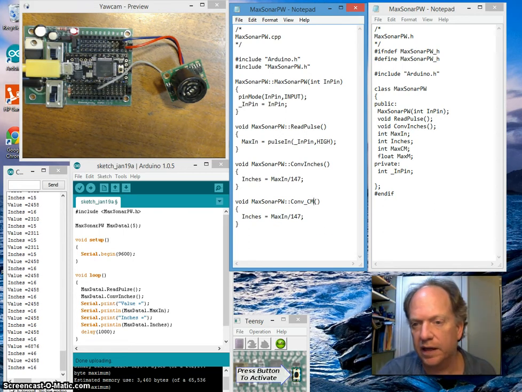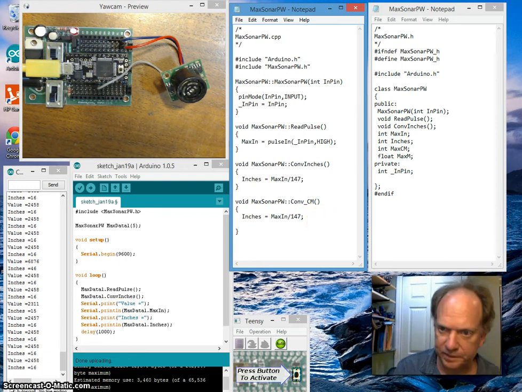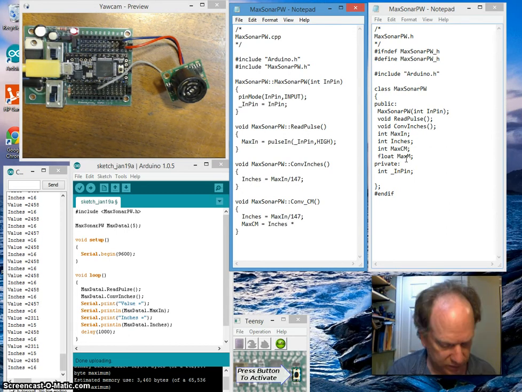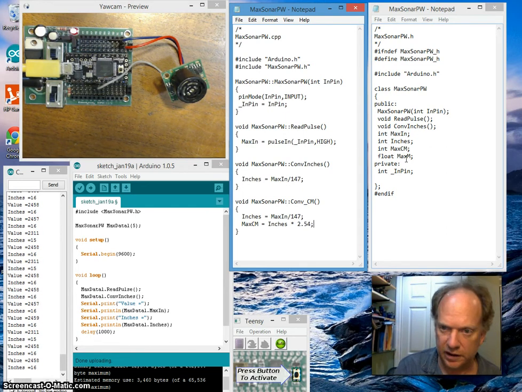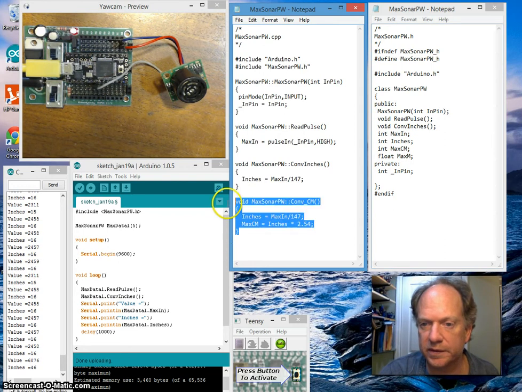Okay, and that one should be easy because we know that our variable here, max cm, is equal to nothing more than inches times 2.54 centimeters to the inch. And voila.